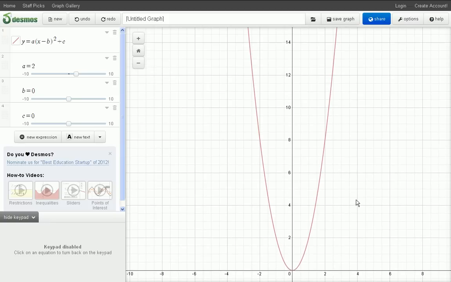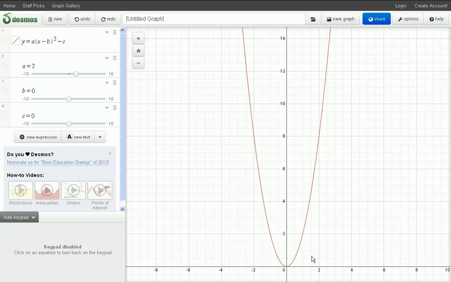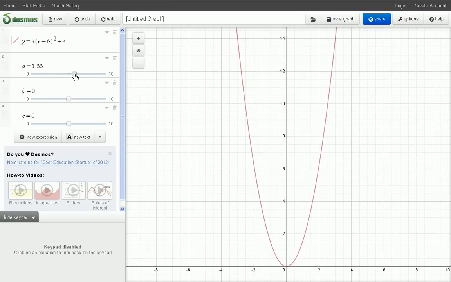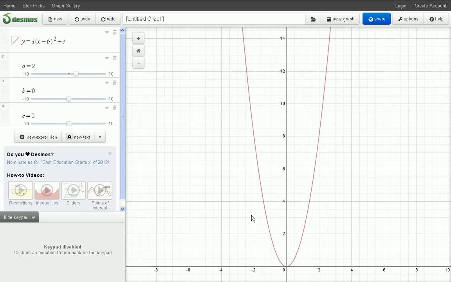So this time, yes, the graph got skinnier. You can see from the original being here to the new one, which is at 2, it is skinnier. But really what's happened is now I go over 1, and I used to be here. Now I'm twice as tall. If I went over 2, I used to be at 4. Now I'm all the way up at 8, which again is twice as tall.